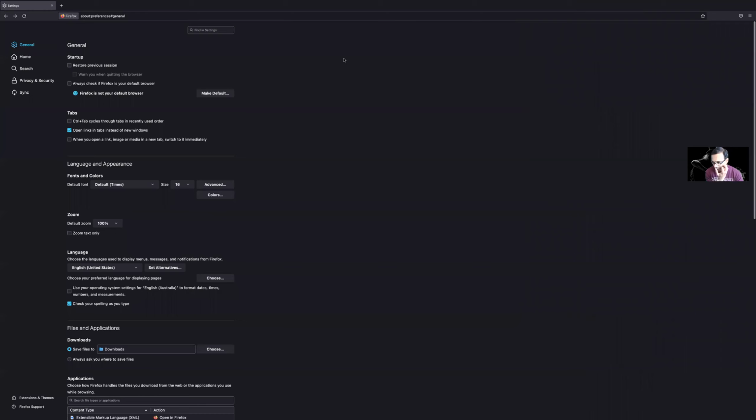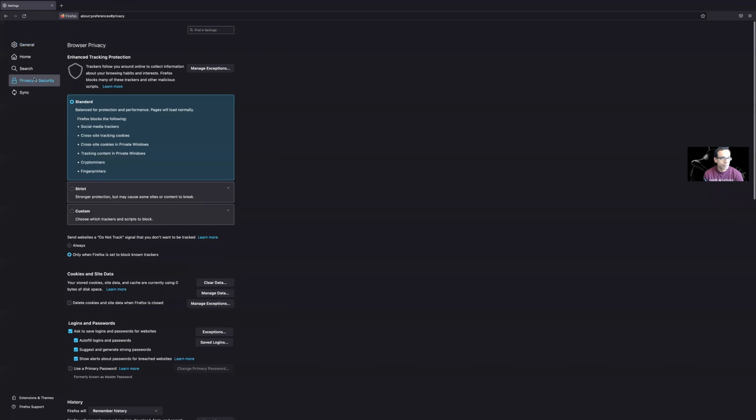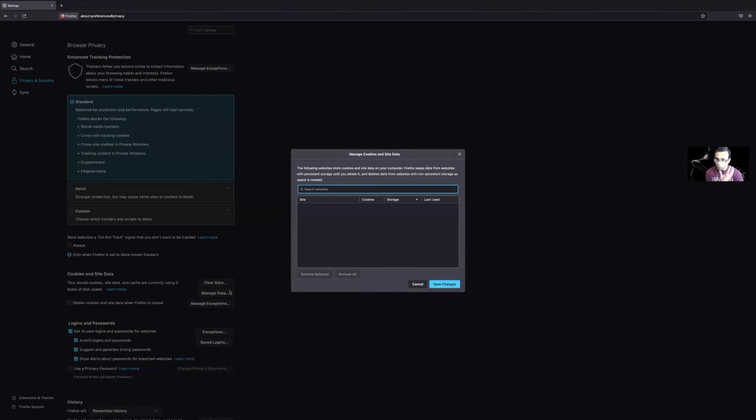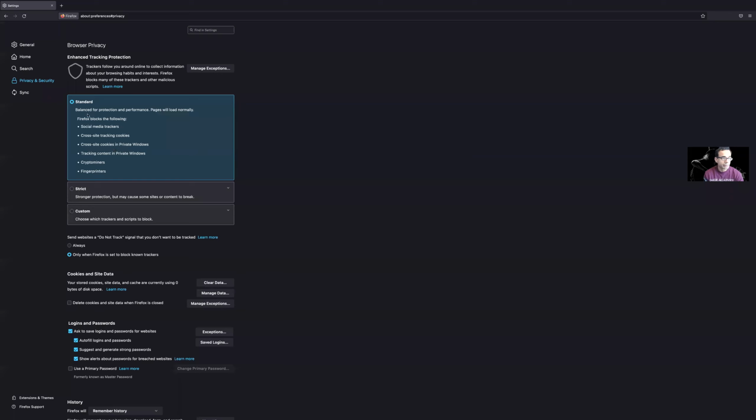Right, so this is Firefox. I just cleared out my cookies, so this is my cookie file, right? So as you see here, it's completely empty. I've cleaned out everything. And here I've selected the standard settings. So what this means is this particular browser is not going to allow this cross-site tracking, which I just talked about, right? And stuff like that. So it's not going to allow third-party entities to track, to establish cookies, right? So with this standard setting, let's see what happens, right?